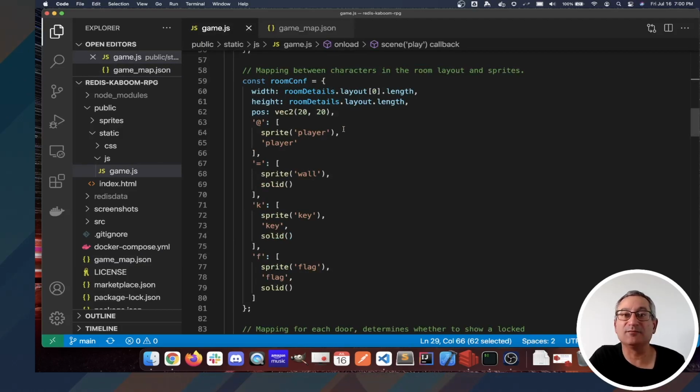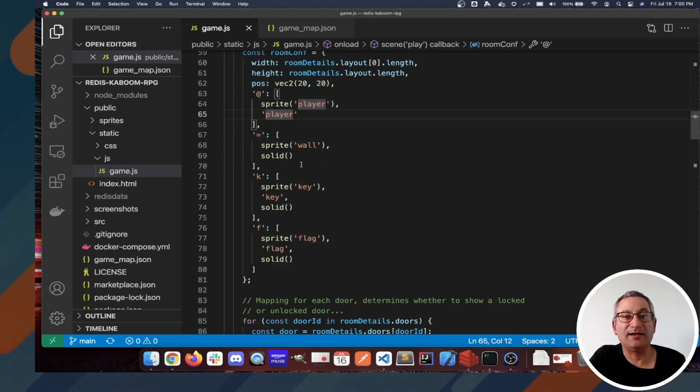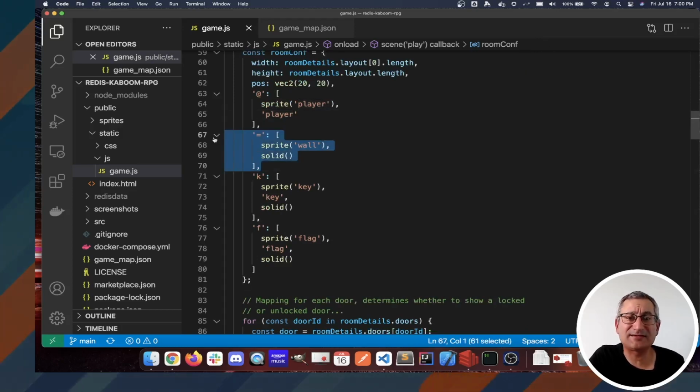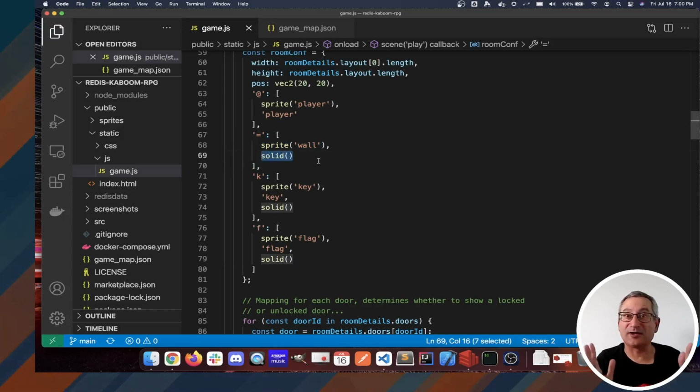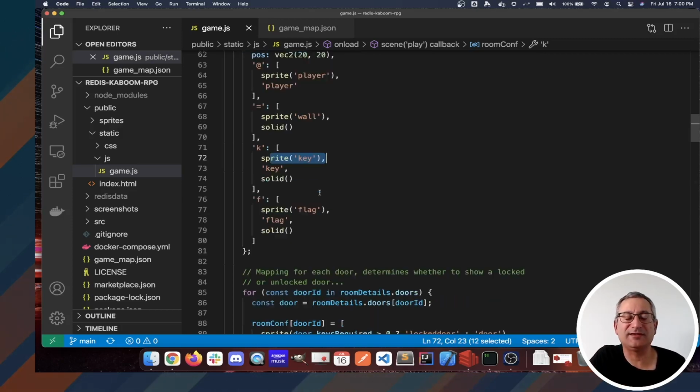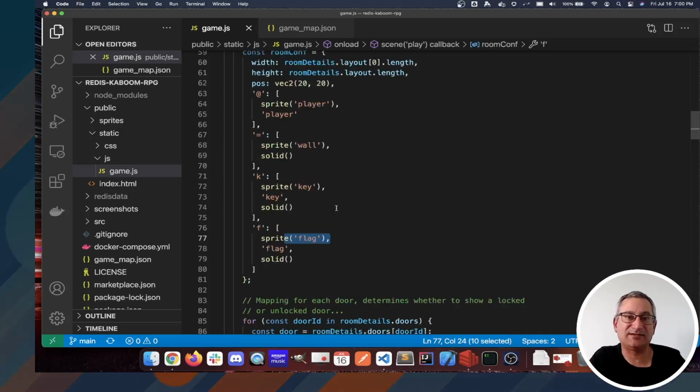Here we have a Kaboom specific configuration object where for each character, so here's the player, we say which sprite to use. And again, we give it a virtual name we can use later. And in some cases, we need to set other properties. So here we have the wall sprite with the equals, and we want the walls to be solid. So if the player walks into them, they can't go any further. So we don't have to write code for that. Kaboom's got us for that. We also want things like the key to be solid, and we want the flag to be solid and to use specific sprites. So each of these mapped PNG images get rendered whenever it sees these characters in the map.